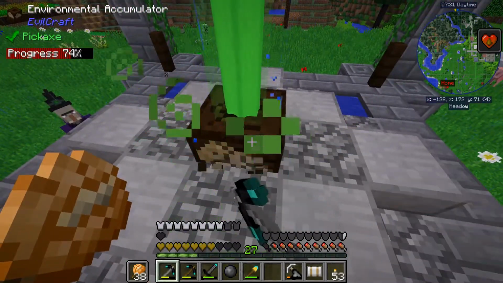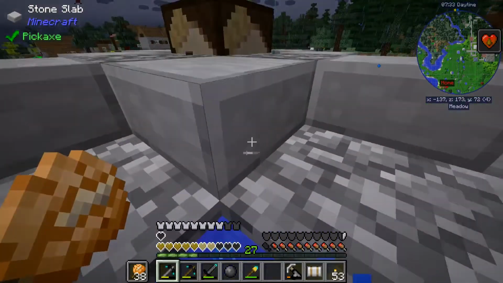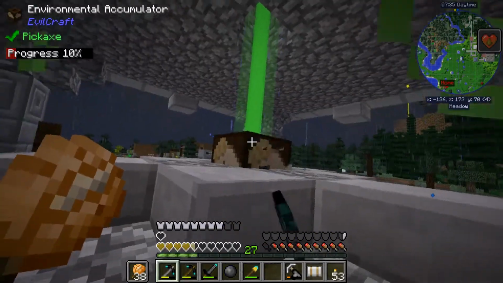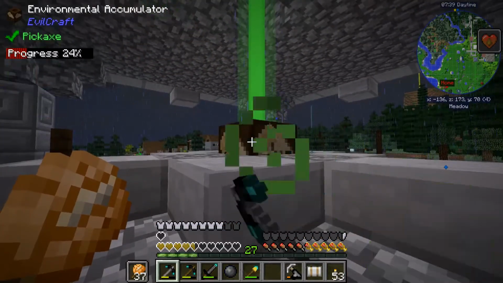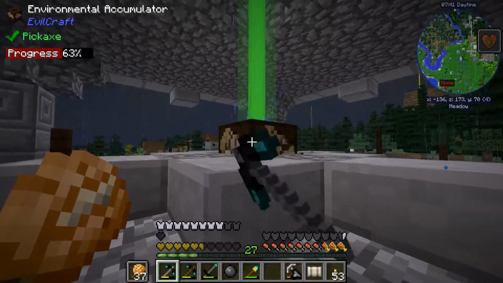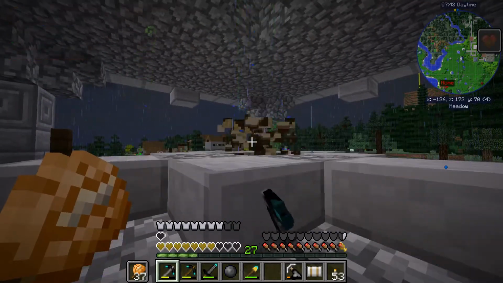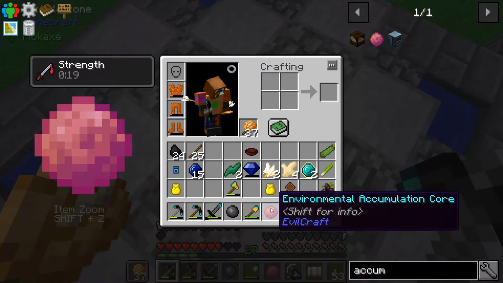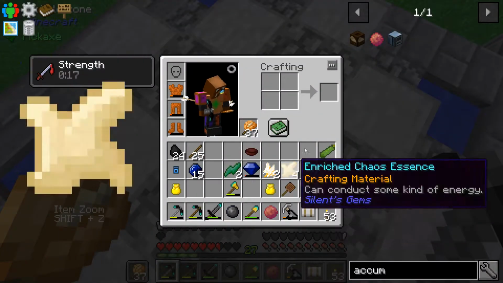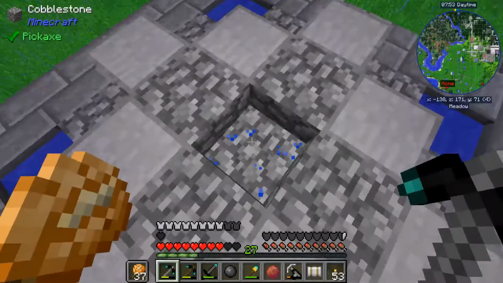Oh, please don't kill me. I just need to grab this. No way, you really hit me out of it. Oh, you jerk. Need to eat. Okay, there we go. Just need to grab this environmental accumulator here. Sorry. Thank you. Okay, I got the core. Obtained when breaking a regular environmental accumulator. What?